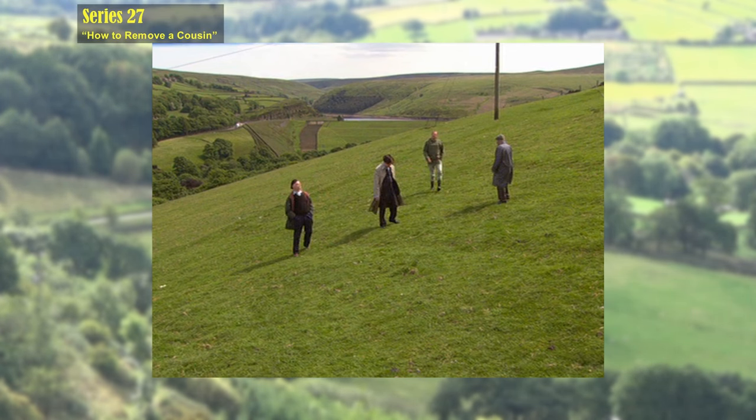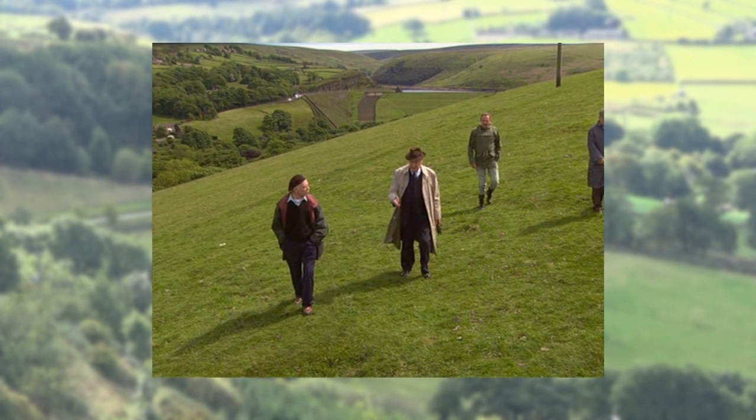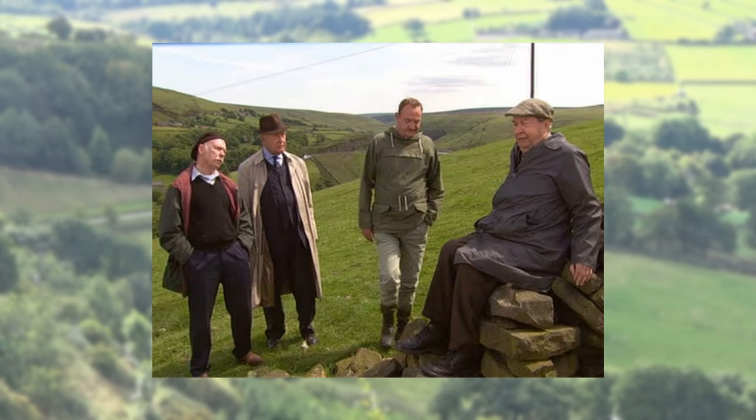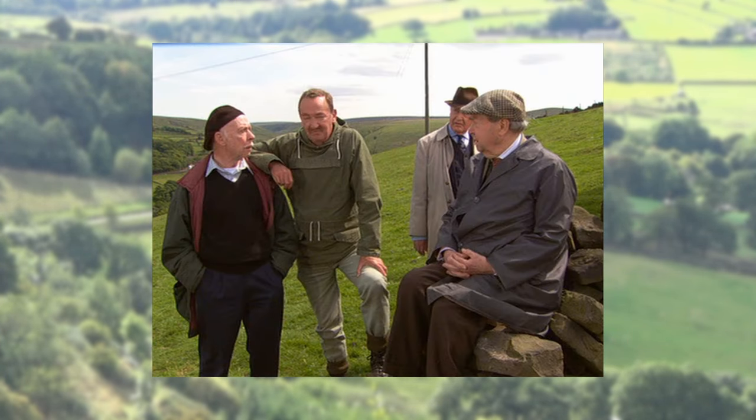In the opening scene, Truly, Alvin and Clegg are walking across a field with Billy trailing behind. Clegg turns to talk to Billy, then walks on and out of camera shot, and we next see him sitting on the wall. It's not Clegg in the first part of the scene but his double, with his head down, until the camera reveals the real Clegg already sitting on the wall. This is likely due to Peter Sallis' declining sight and to reduce the physical effort.